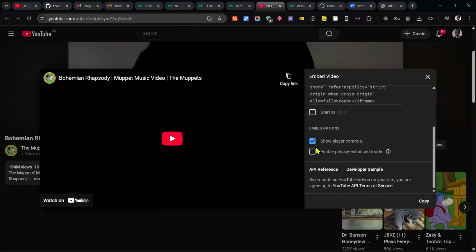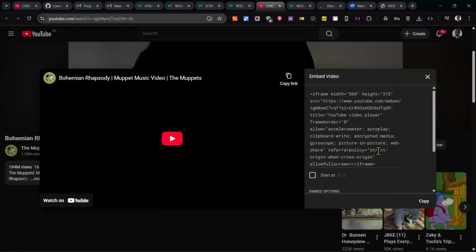And so you can choose the settings that you want from the settings they give you. You can say you want the video to start at some specific timestamp, a specific location. Understand? So this is the iframe. You can copy all this code and use it as your iframe.